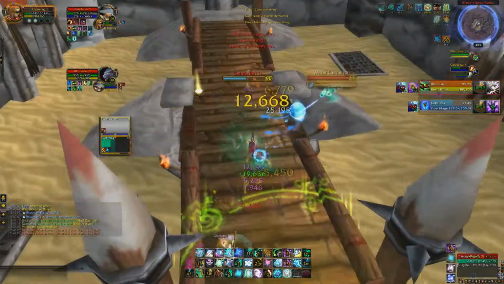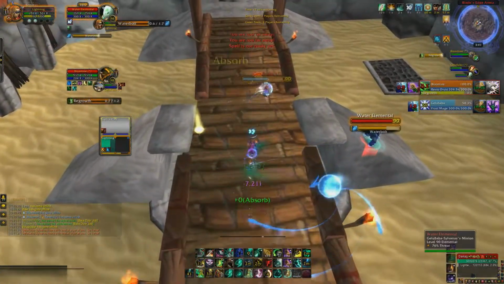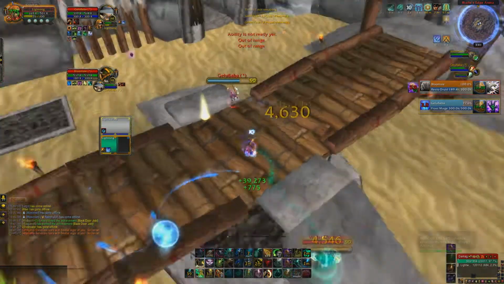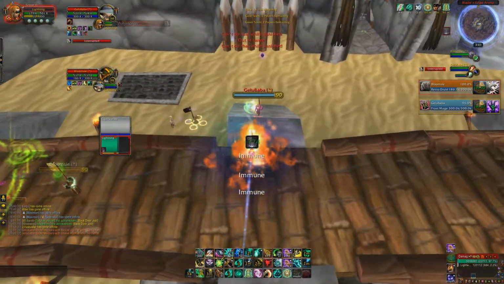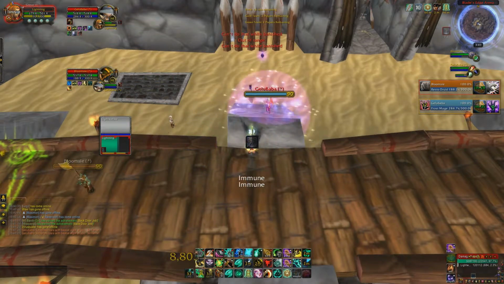So there's the orb, and at this point I need to be careful, because the Druid is going to get a full clone on my Priest maybe. He got the disorienting roar off. No, he's not actually going to get the clone. God, I actually forget what happens in these games. Anyway, this was only like a couple of hours ago.